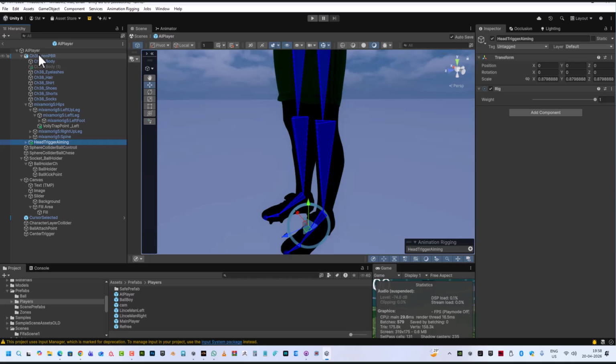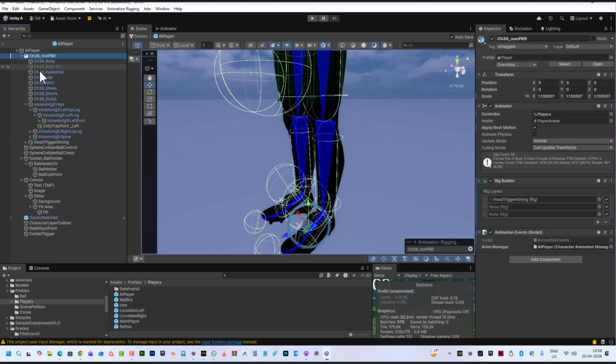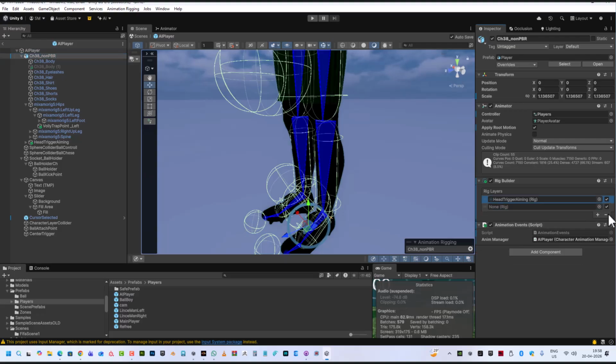if you have seen part 1, I have already explained what you have to do first. You have to choose where the animator is. If the animator is there, you have to create a rig there.